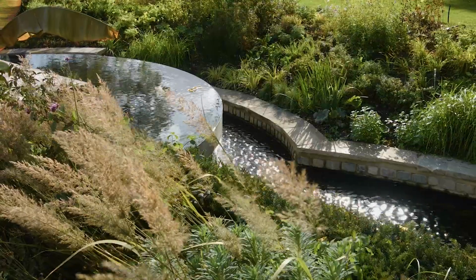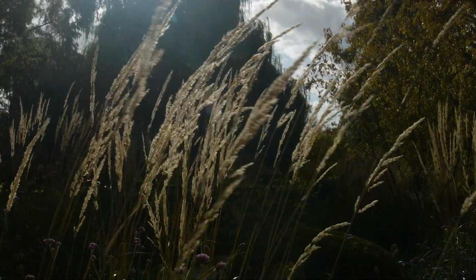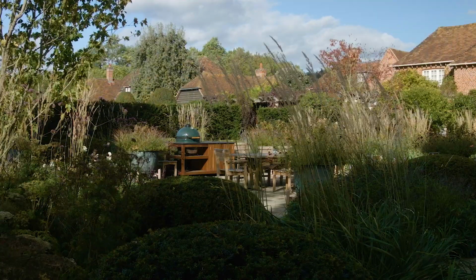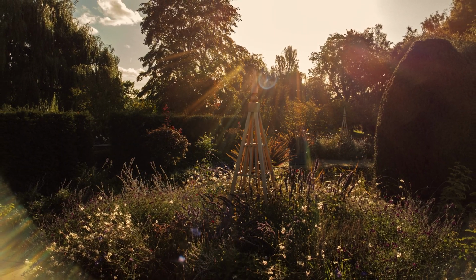It's the water that comes from a spring that builds up momentum as it's coming down through the property, and then obviously exits out into the Thames. And we wanted to capture all that drama of the noise, the weirs, and the way that the water then curves around. So all of these things didn't really exist, but they were there, and there as a tool for me to be able to enhance, to use to the benefit of the garden and to the experience of when you're walking through.